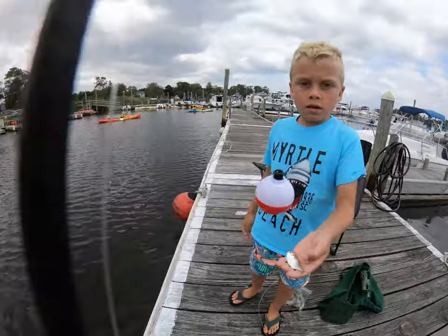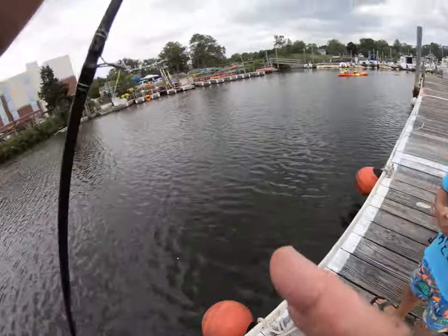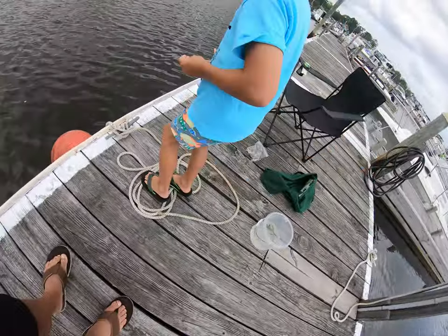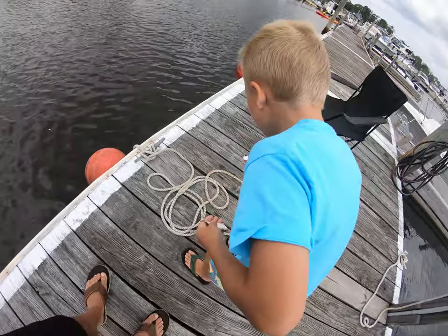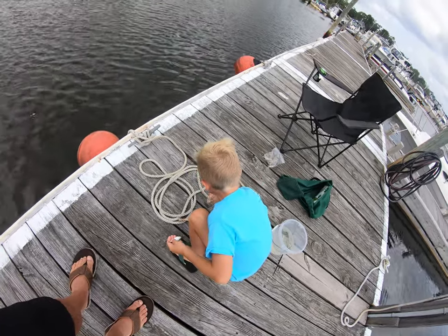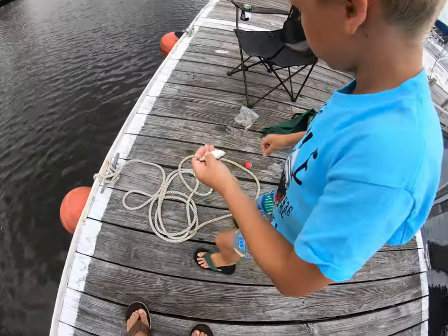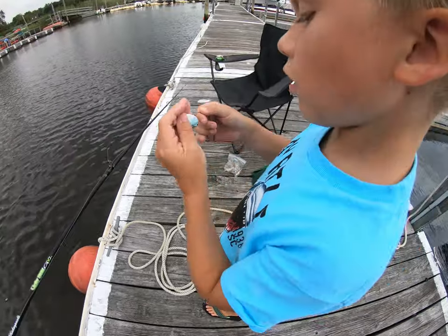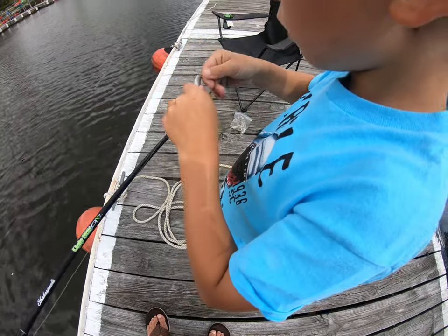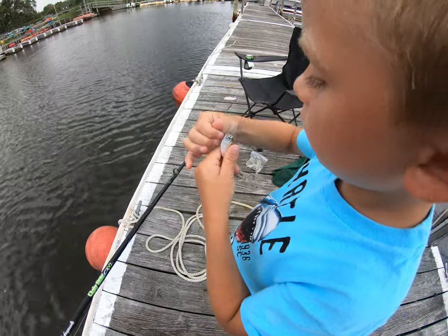Tell people what you're doing. I'm going to go for a snapper. With what bait are you using? A bunker fish — peanut bunker, right? Peanut bunker. Okay, go ahead, hook it up. Show us how you do it. There you go. And we're gonna put it right under his mouth, right here. Yep. And then just gonna put it over here. That's good, just like that. Excellent.